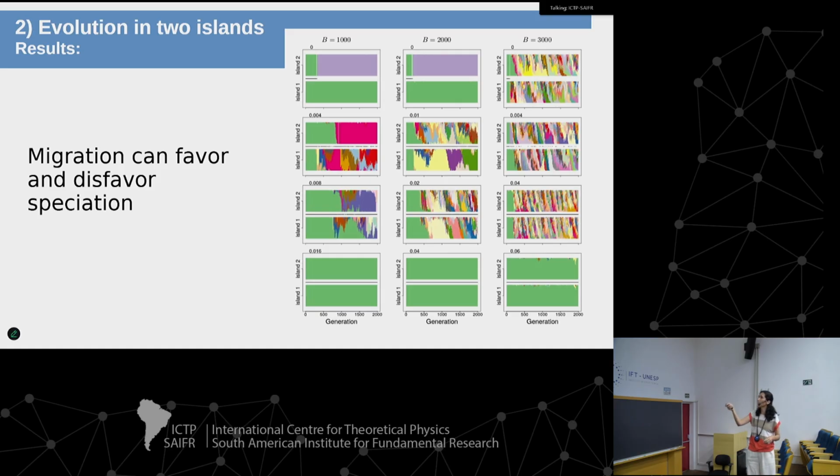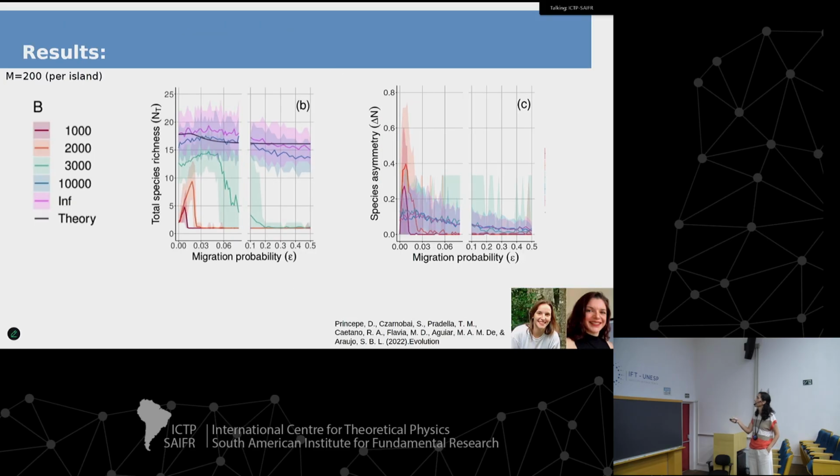But what we are bringing here in this manuscript is that it is not like that. Yes, we have those limits that are well known, but we also have this situation where, when migration is really slow, you can increase the diversity to more than just 2. You can increase it to many more species. So we can have this situation where migration can favor speciation, and this favor we already knew from the textbook.